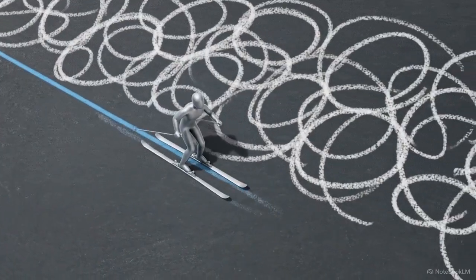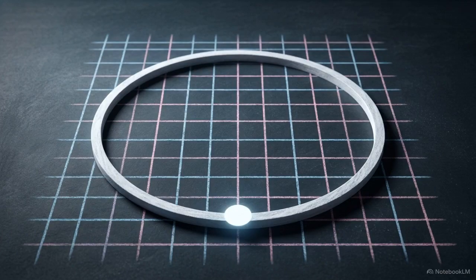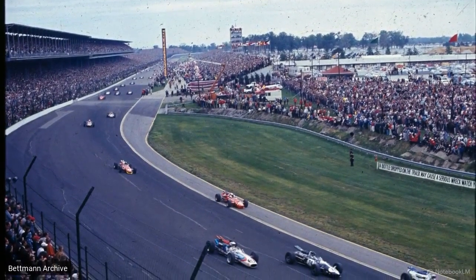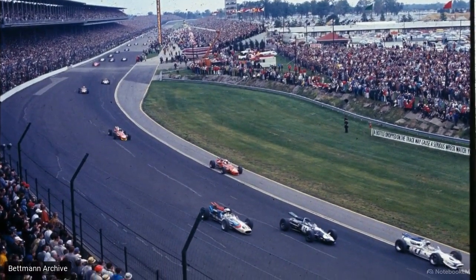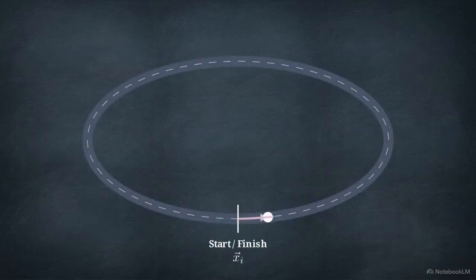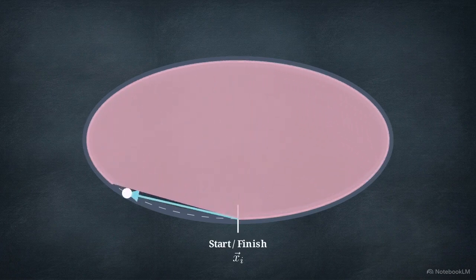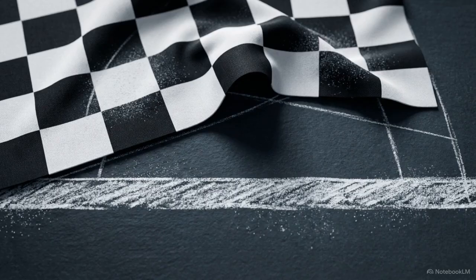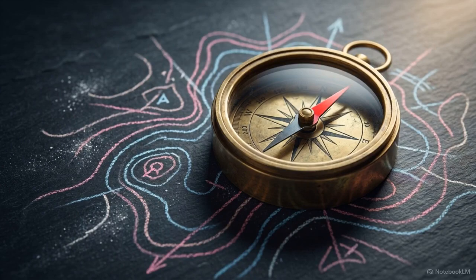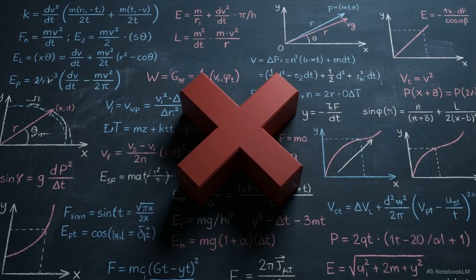The contrast between distance and displacement becomes absolute when an object finishes its motion in the exact coordinate where it began. When racing the Indianapolis 500, a car travels a scalar distance of 500 miles. But because the final position coordinates perfectly overlap with the initial position coordinates, those vectors cancel out entirely. The total kinematic displacement of a winning car is precisely 0 miles. This direction awareness is a non-negotiable requirement. If we build our formulas using scalar distance instead of vector displacement, the kinematic equations that follow will output incorrect data.